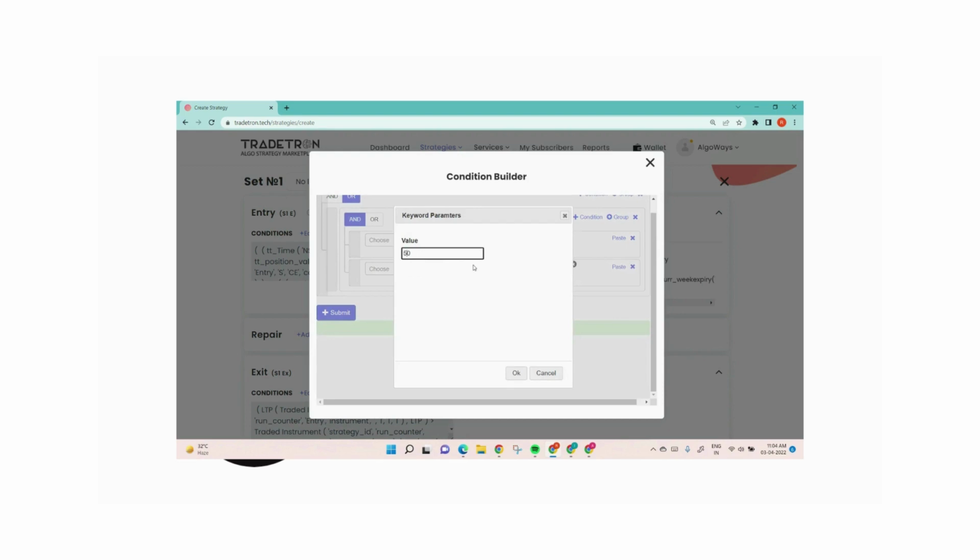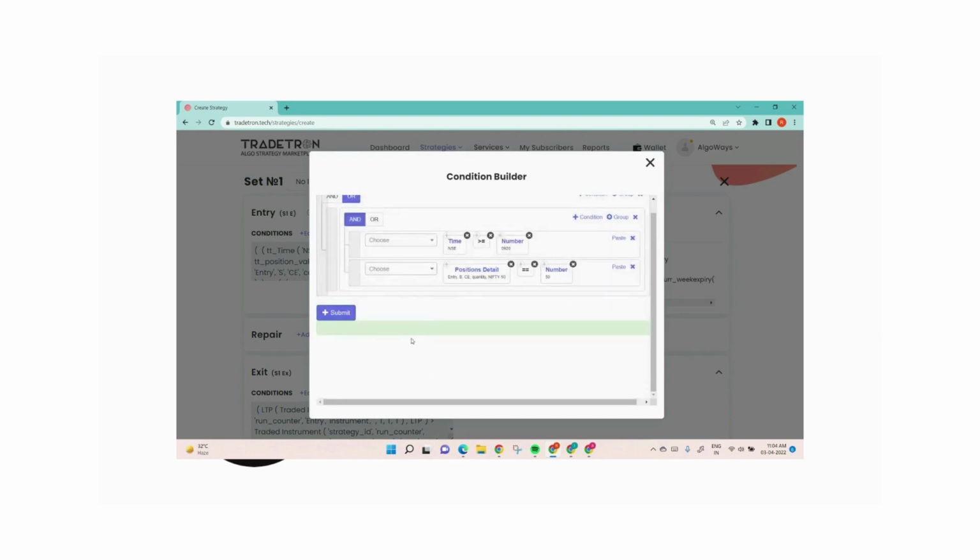So set 1 will enter only when the buy quantity of Nifty CE through any entry condition is 50. So by set 2, we have already entered a buy call by CE. So that means this position detail keyword will return a value of 50.